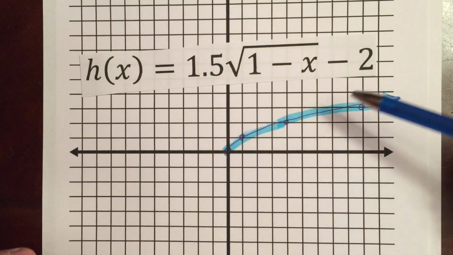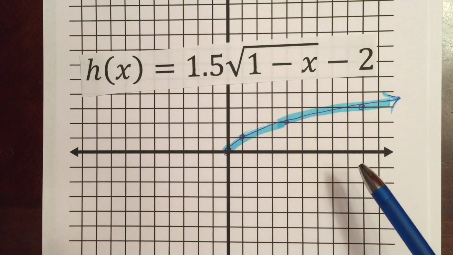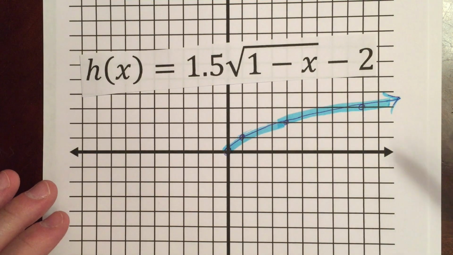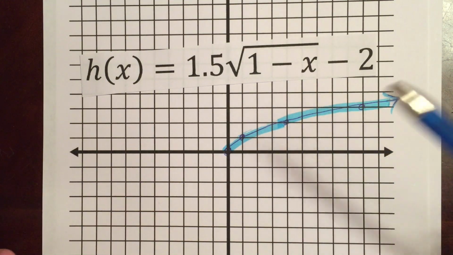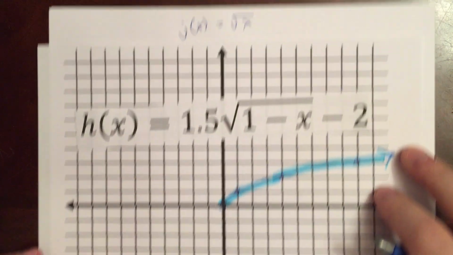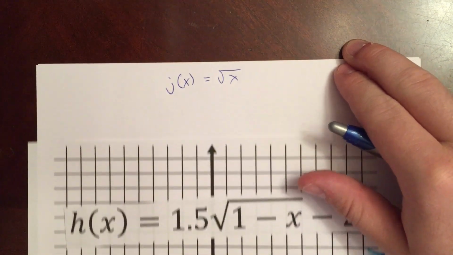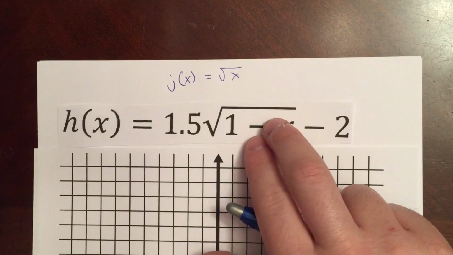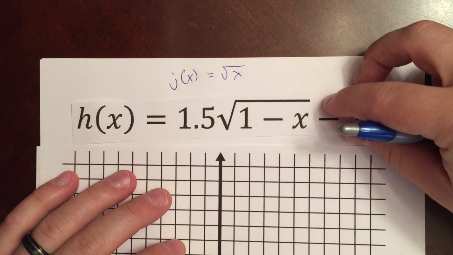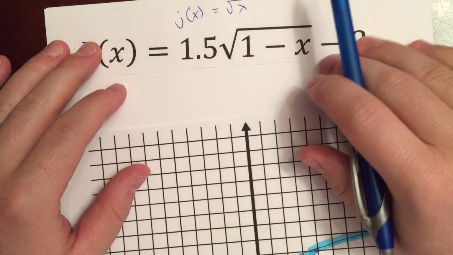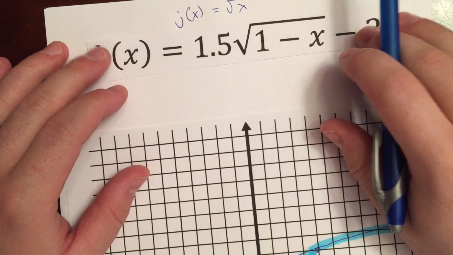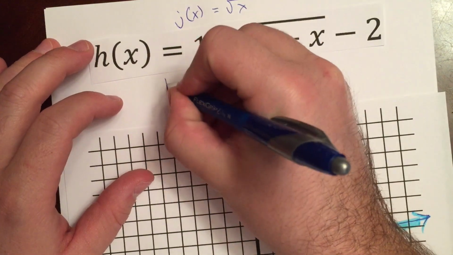Well, in this form, it looks a little confusing. Not really sure what's going on here. So I'm going to manipulate it just a little bit to make it a little clearer for you. Again, this is the parent function. I have h of x here. I'm just going to transform it a little bit to make it clearer. So we know that for the order of operations for addition, order does not matter.